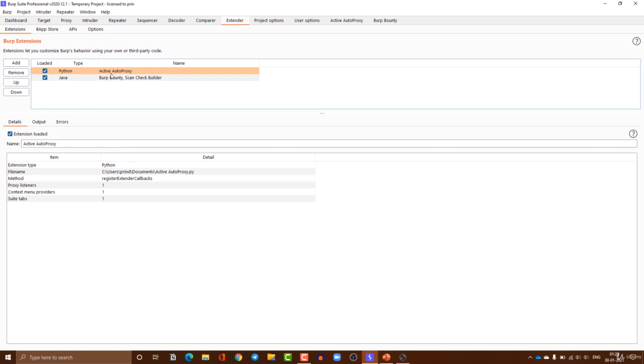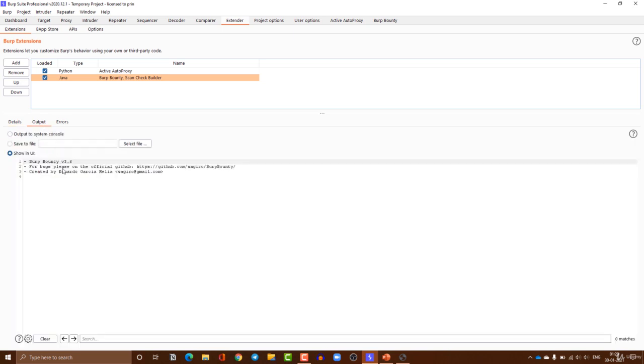Like I have clicked on Auto Proxy, and the details about Auto Proxy are shown here. If I click on the second, the details about the second, Burp Bounty Scan Check Builder, are shown here. And if I click on the output, you can see the output of that extension.